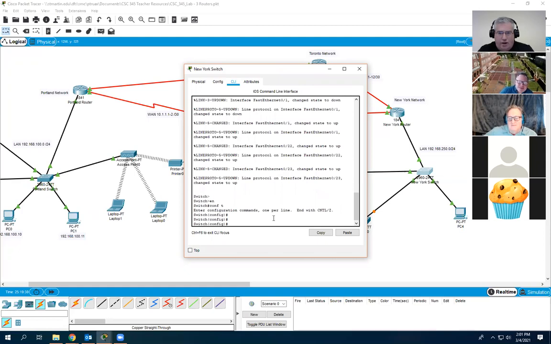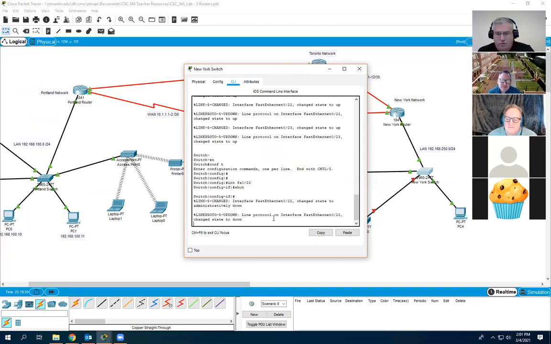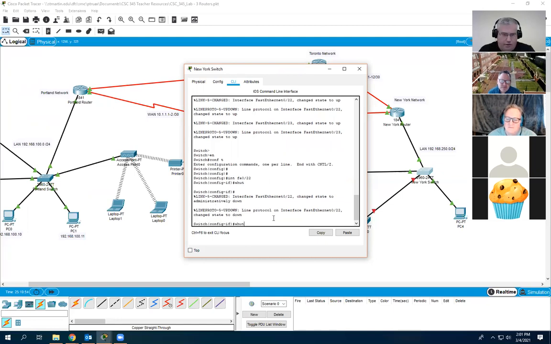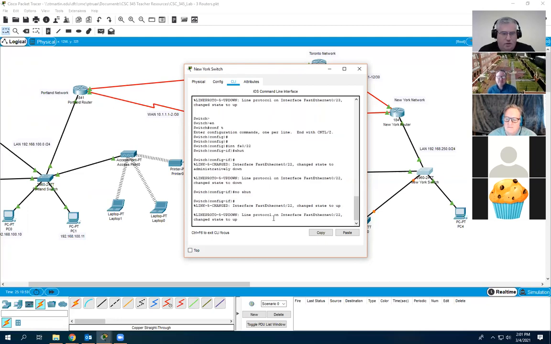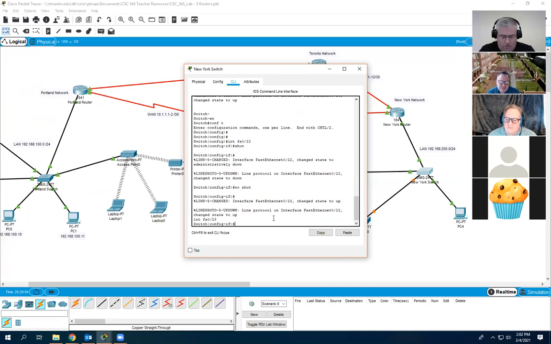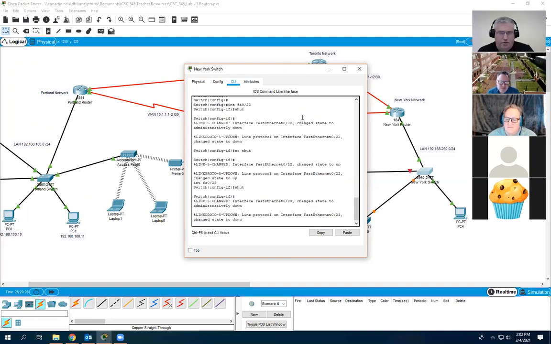So the Cisco IOS is kind of universal between all of its devices, switches and routers. If we do a shut there, oops, that's the wrong one. I want to no shut that. I wanted to shut the other one. So the other one's 23. Yeah, that's the one I wanted to shut down.